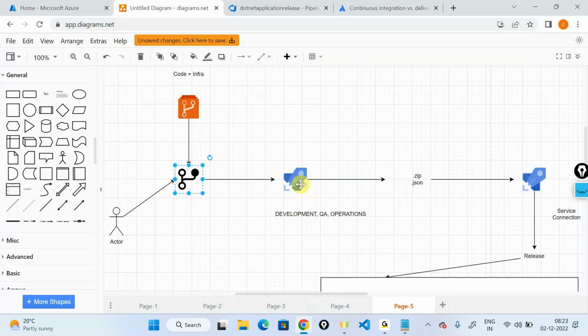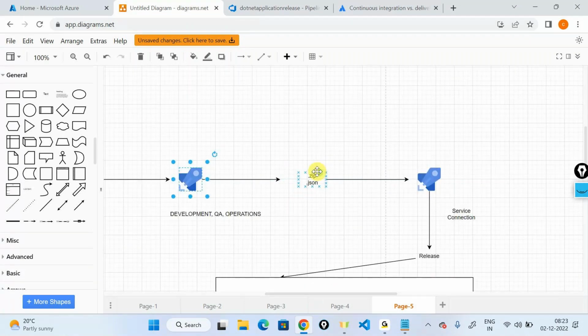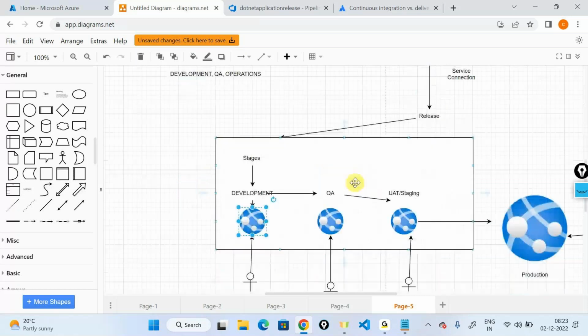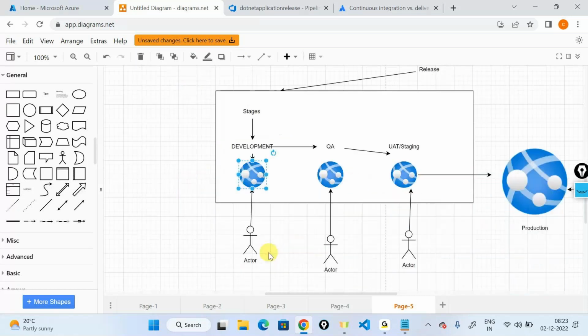And once the build pipeline is good, produce the artifact out of it, go into the release pipeline, deploy it onto the development environment, and hold it here. Again, the same developer tests this code running on the actual cloud environment, and runs some scenarios.